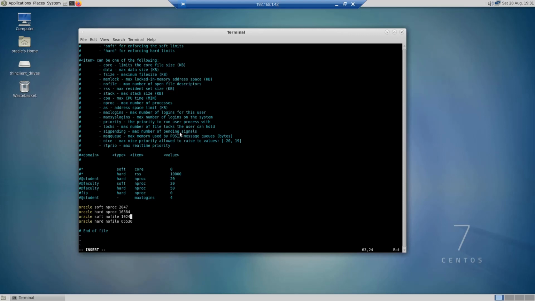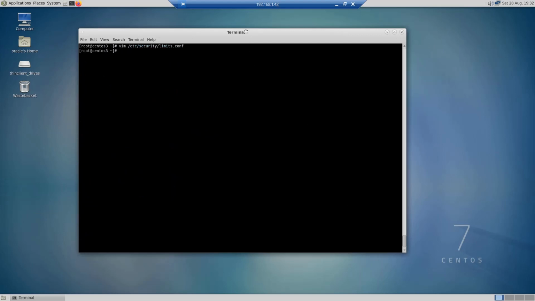These parameters specify the max number of processes and the max number of open file descriptors. So after editing this file and adding these lines, you do escape :x to save the file.